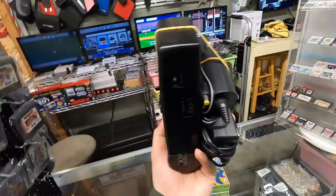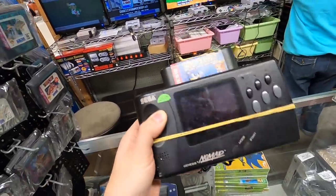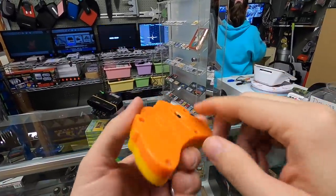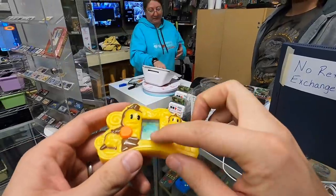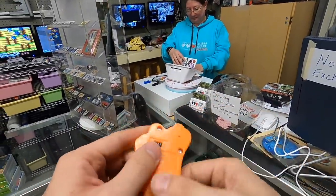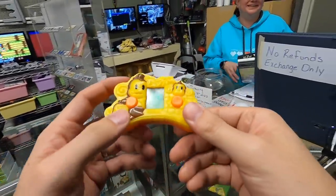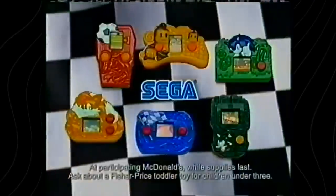I was just considering this Sega Nomad here — not something you see every day. It's just slightly out of my price range, but if anyone's looking for one you can find it here at Press Start Games. Did anybody else play these McDonald's tiny little — I don't know what these screens are called, you guys are going to have to let me know in the comments. Flashback to the days when McDonald's actually gave out video games in Happy Meals — yeah, I had some Sonic ones. Sega handheld games, now at McDonald's. There's one in every Happy Meal. Get happy!